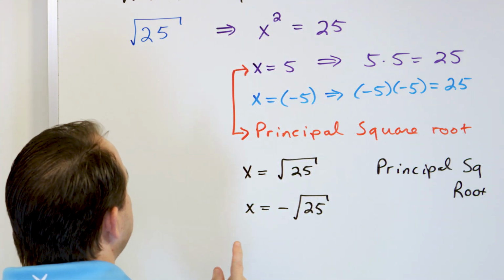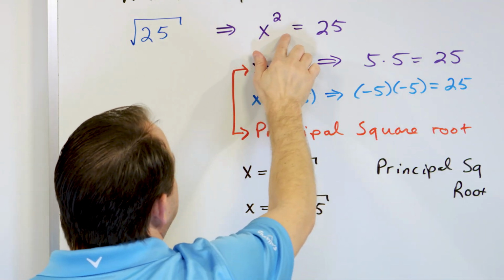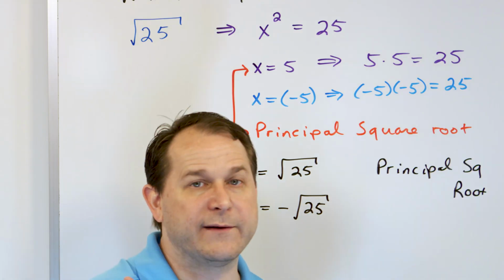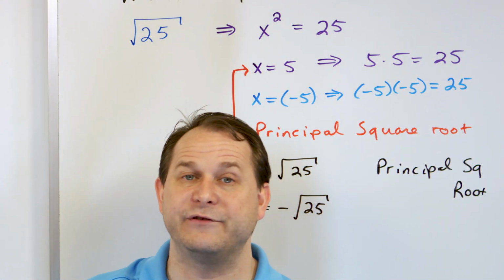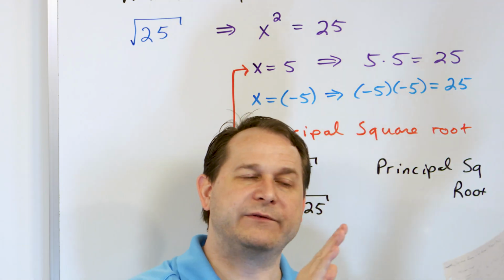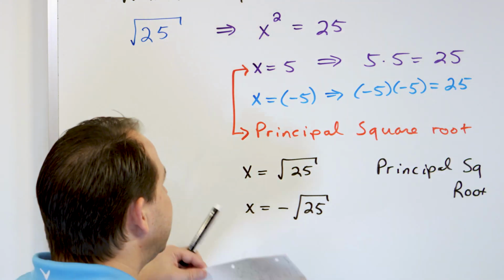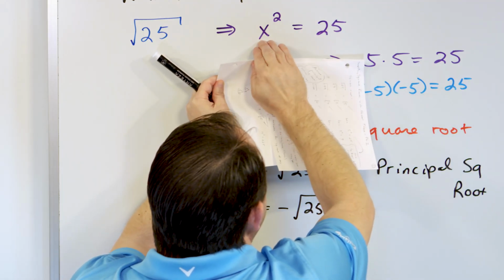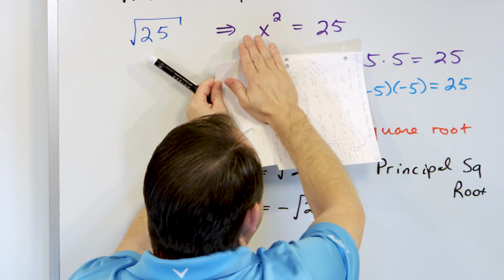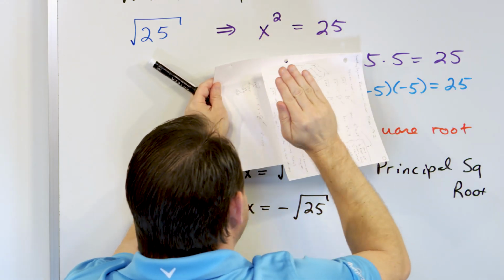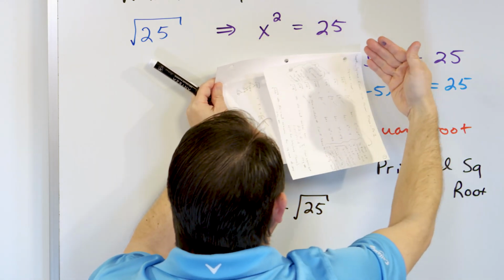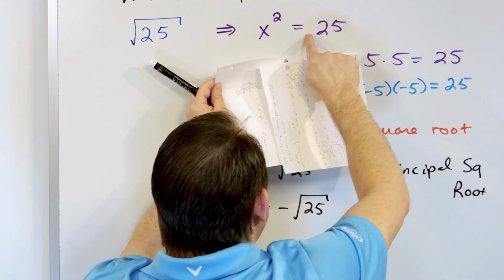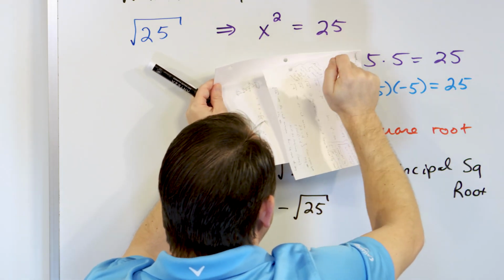When you solve this equation, in order to get x by itself, remember, I told you square roots and squares are opposites of one another. So just like whenever I'm solving an equation, I might have to do addition to get rid of subtraction, or I might have to do multiplication to undo division. If I cover all this stuff up and I say solve this equation, notice there are no radical symbols in this equation. I have been given an equation to solve, but I don't have any radicals in this problem statement. But in that case, to get x by itself, I'll have to undo the squaring. I'll have to apply a square root to the left, which will undo the squaring, and then I'll have to apply a square root to the right to be able to take the square root.